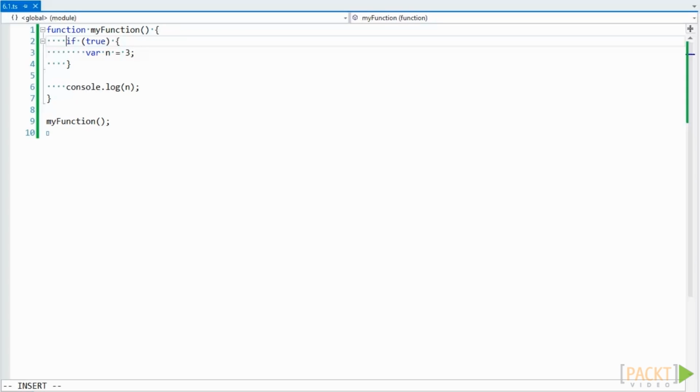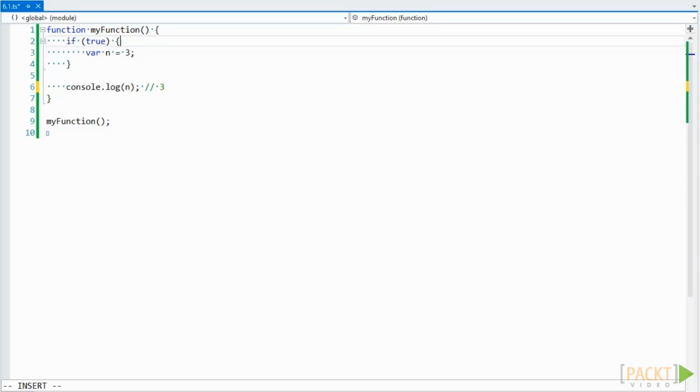For example, take a look at this code showing on the screen here, and say to yourself what it outputs. Pause this video and give it a better look over if you have to. This code, when run, outputs 3 and doesn't throw an undefined error. The reason why this happens is because variables in JavaScript are function scoped and not block scoped, so the variable n is visible anywhere within this function and isn't limited to this if statement.